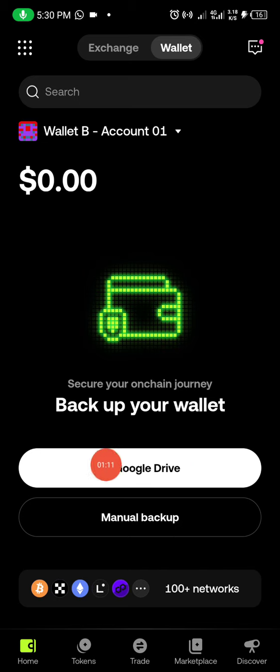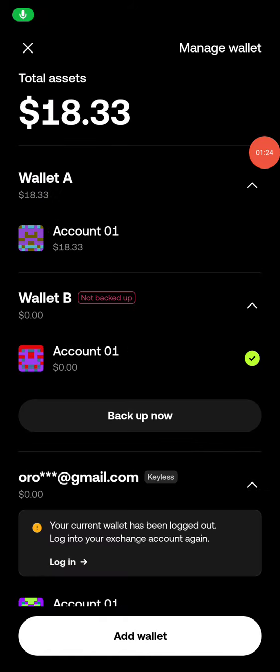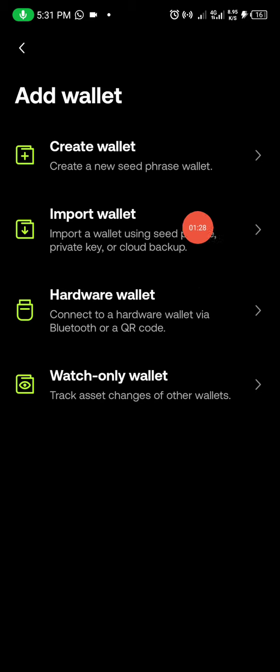I've created this wallet and I'm asked to back up. How do you create a wallet if you are new? If you are new to it, you may see a wallet already generated, or you may just have to follow the instructions on how to create a wallet. So just click on this wallet at the top here. You can see add wallet. If you click on this add wallet, you should be able to select create new wallet, import wallet, or any. I will advise you to create a new wallet.